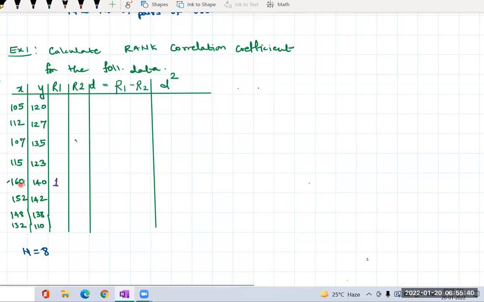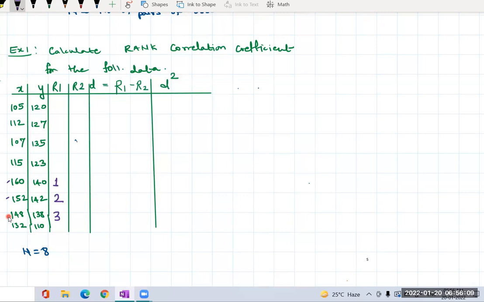उसके बाद यहाँ x के कॉलम में आप ऊपर नीचे ऐसे देख रहे हो, जैसे मेरा कर्सर ऊपर नीचे हो रहा है वैसे. तो 160 के नेक्स्ट कौन है 152. तो ये बंदा आएगा सेकंड रैंक. So I am giving the second rank to this. और ये हो गया रैंकिंग करके, इसे एक छोटा सा टिक कर दिया. उसके बाद आएगा नेक्स्ट नंबर, you can see, is 148. तो 148 को जाएगा तीसरा रैंक.